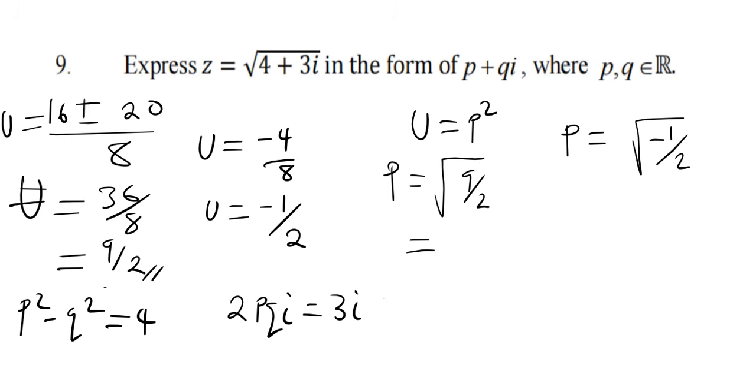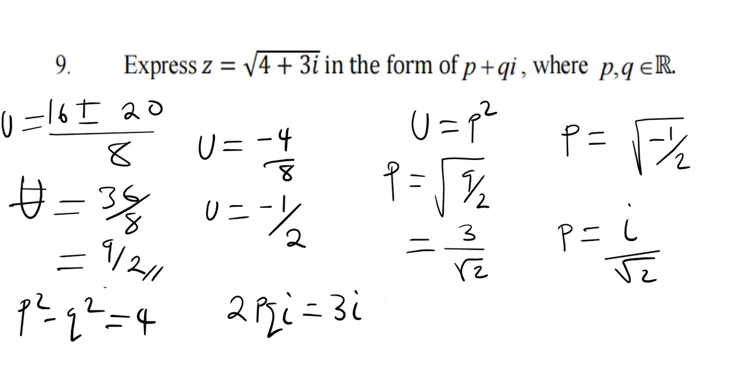So now the square root of 9 is 3 over root 2. That is the first p. Then the other p is the square root of negative 1 over 2. We're going to ignore that one because it's a complex number. We'd still say it's going to give us i over root 2. Okay, we can just write it for the sake of it.